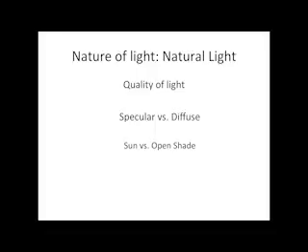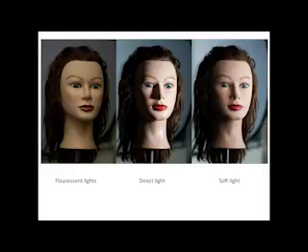So each of these qualities of light provides a different way of describing the surfaces in a photograph. Whether it's a face, a car, grass, or paint on the side of the house, they all have different ways of describing that surface: the light, the shadow, how it reflects off, the contrast, things like that. I'm going to show you some examples here.